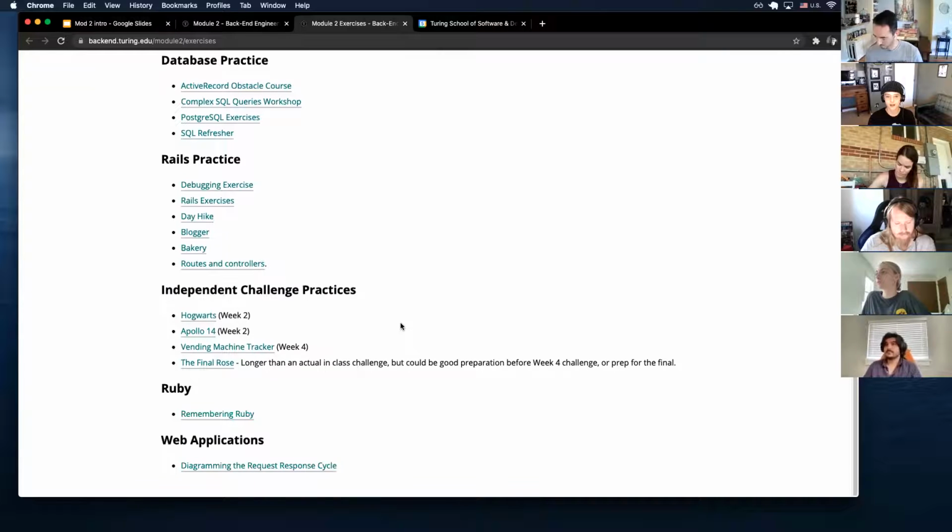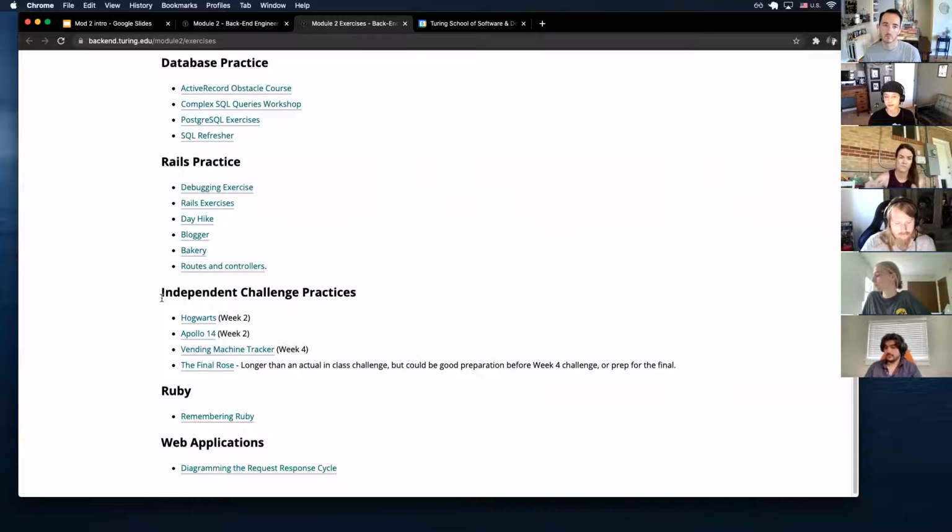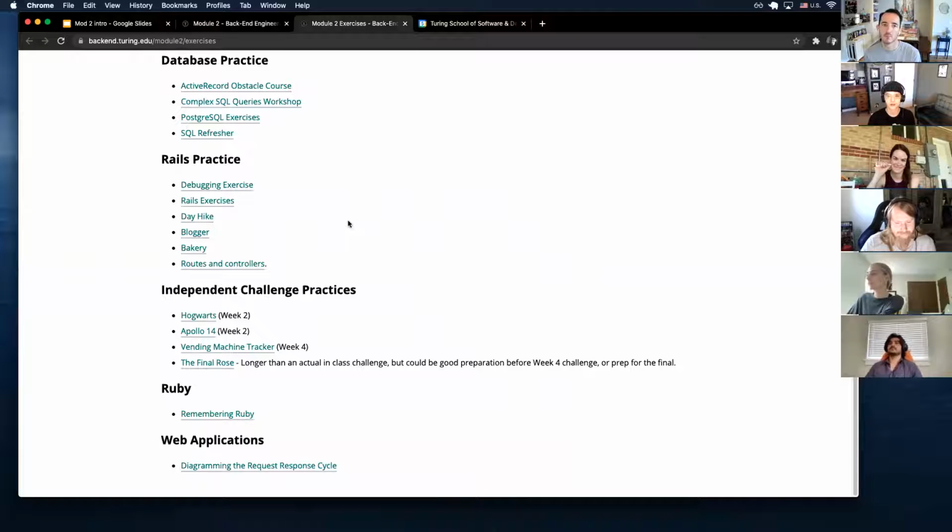The other things that I'll call out here are we do have some Rails practice. So if you were going through Task Manager over the intermission and saying, I'm writing this code just because it says to write this code, it's not making sense. How do I get familiar with this process on my own? These are really great exercises that are going to be similar to our independent challenges and our mid-mod and eventually the final. These will have you practicing similar skills to all of those. Independent challenge practices are probably even closer to what you can expect for the mid-mod, for example. These are like previous projects that we've used for independent challenges, and they touch on all the same subjects that you will want to be familiar with by the time we get to week 6.